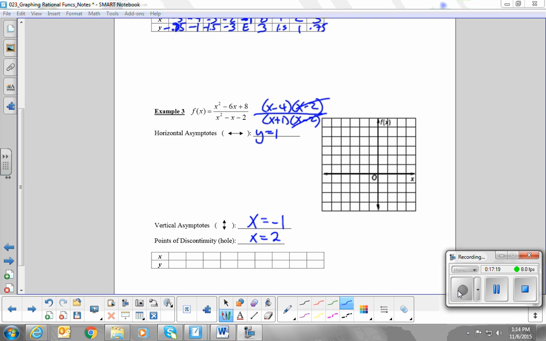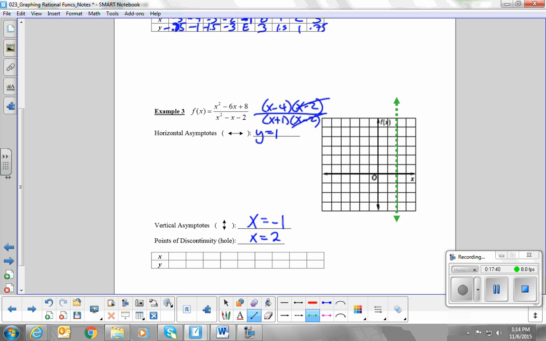Any questions? Because that would cancel, so it would be a hole then. Yeah. Where did you get the horizontal asymptote? Bobo eats DC on the original problem. So it's eats DC, right? 1/1. Any other questions so far? Okay, so now let's draw those asymptotes. So x equals 2. Sorry, x equals negative 1. Just looking at the other one. Equals negative 1, thank you. And y equals 1.